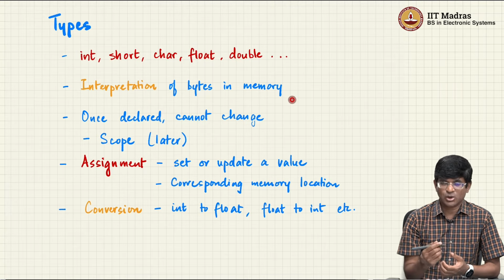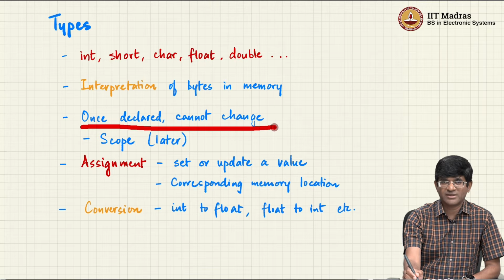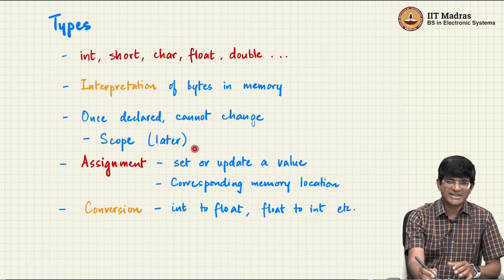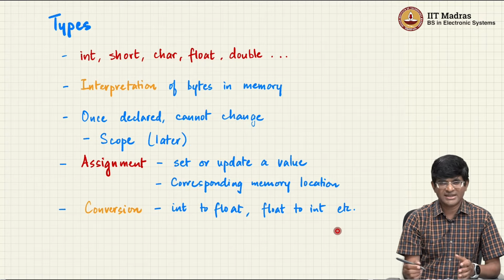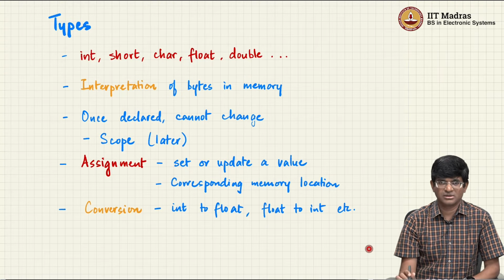One thing about type declarations is that once you declare a variable to be of a specific type, you cannot change it again within the same program. That's not entirely true. You can probably have something else declared with the same name, which comes under something called the scope of a variable, but we will get to that later. For simple programs at least, a good way of understanding it is that once you have declared a variable, you cannot change it.